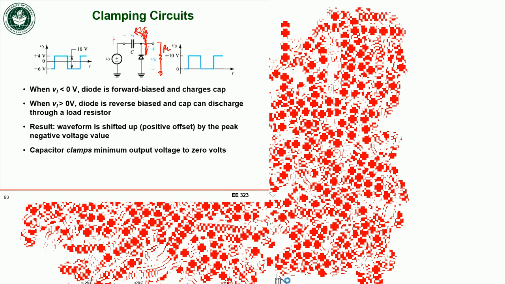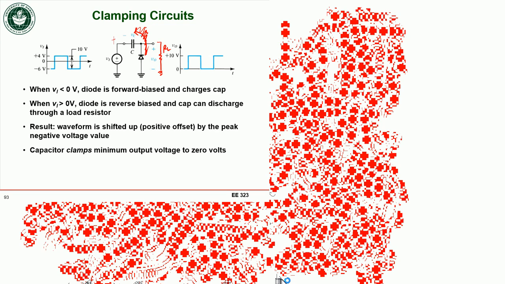So if we look at all the circuits we've covered so far, it's a pretty good list of circuits that you can build with diodes. We've looked at digital logic, different types of rectifiers, voltage regulators, limiters, and now clamping circuits. We can do that with just silicon diodes, PN junction diodes, everything applies to that so far. But we can also make some more uses of diodes if we look at more specialized types of diodes.